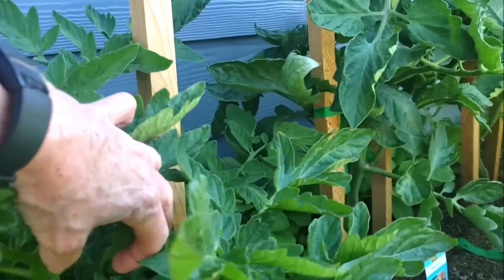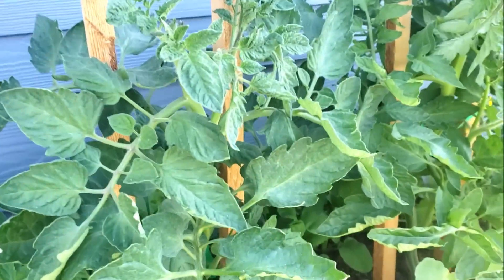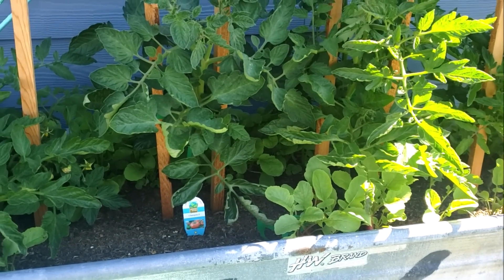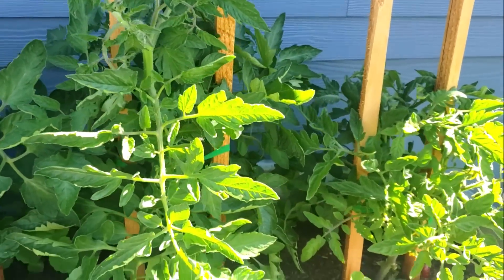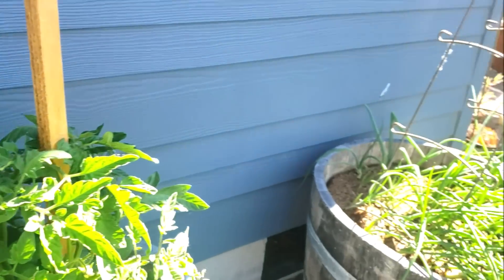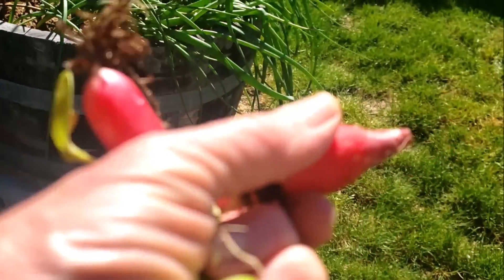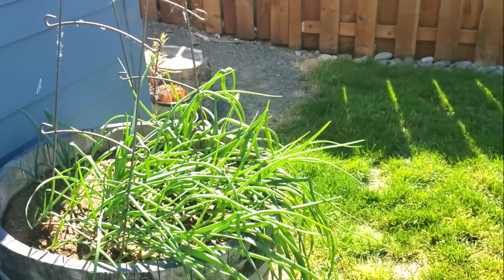Oh my gosh, there's a few new tomatoes in there. There was another plant I saw that has tomatoes already, so these are nice big healthy plants. I'm gonna go ahead and trim back some more leaves, get them up off the ground just so we don't get any blight. I do have them tied to their stakes. I gotta pull a couple radishes here — look at that, nice. Yum, okay, breakfast!